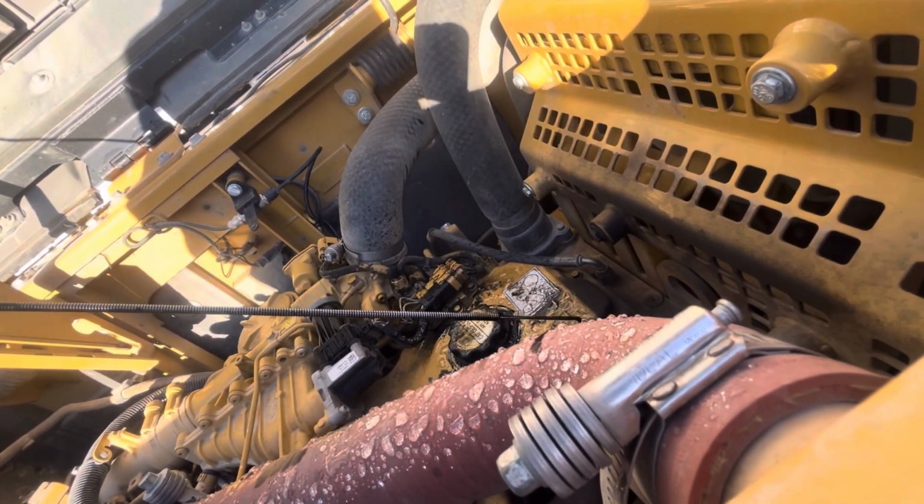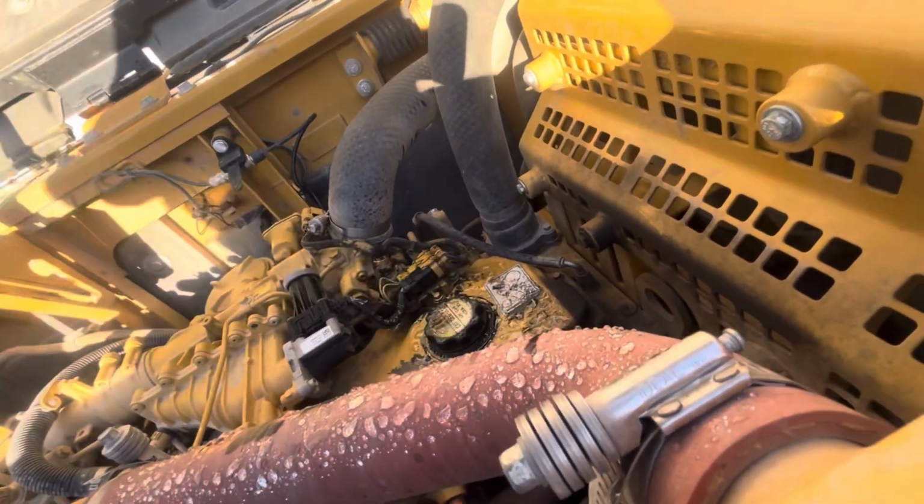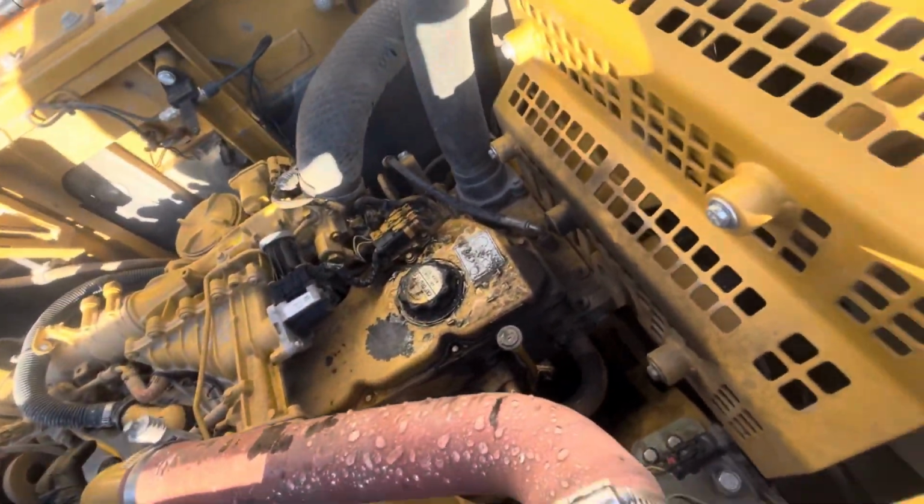I don't know if you should check this engine while running maybe, but the pipe isn't wet. No. But I saw it was wet on this side. A bit further down, maybe you can take a look down there somewhere.